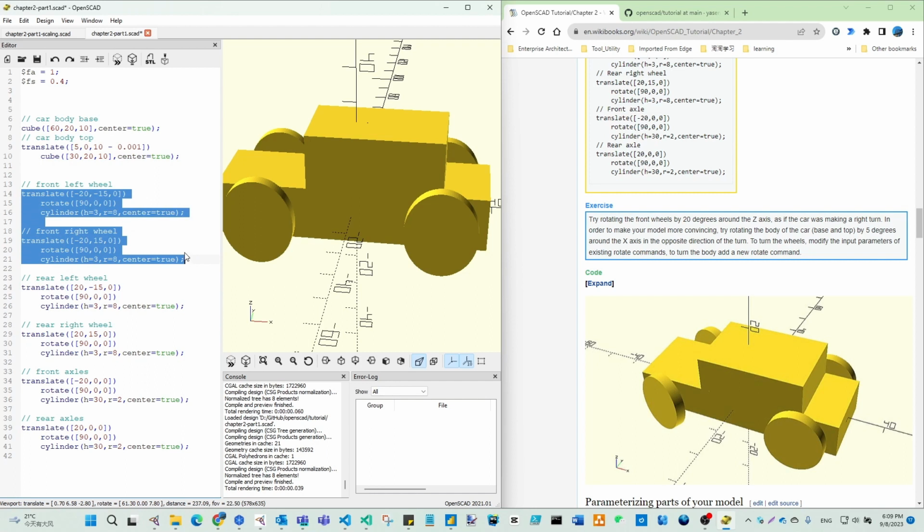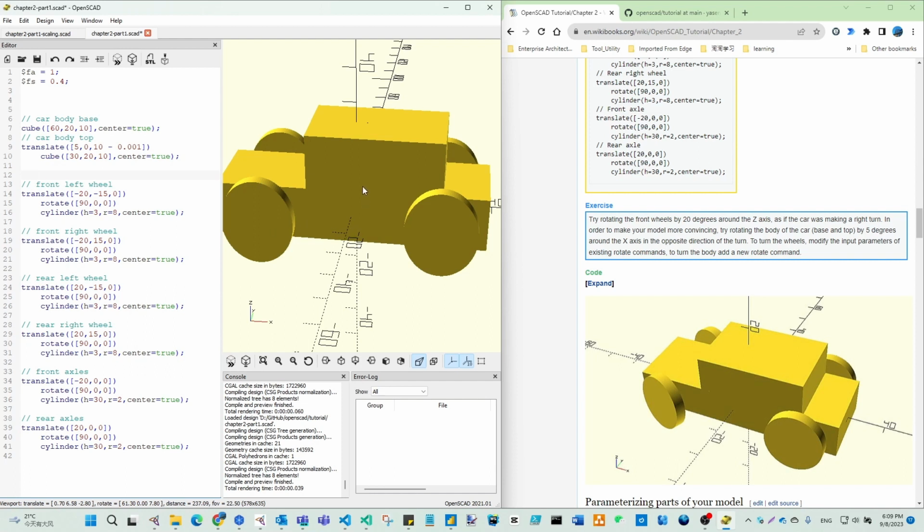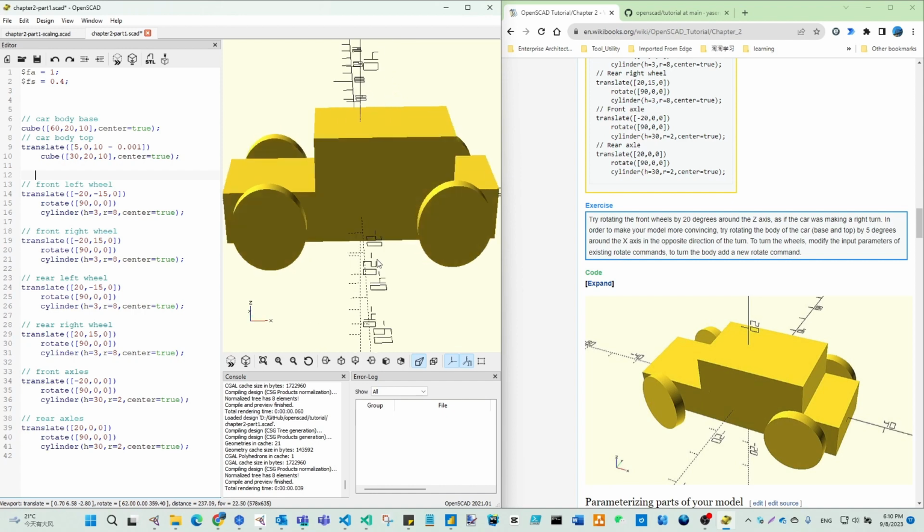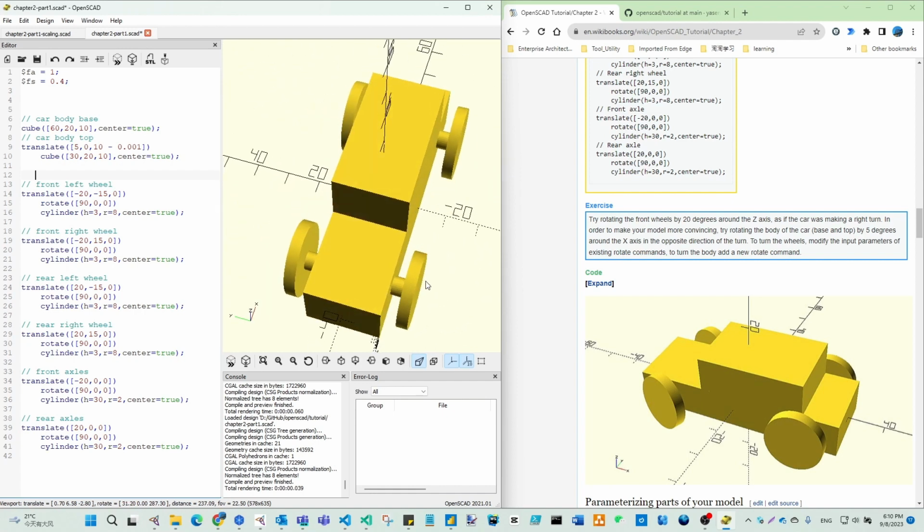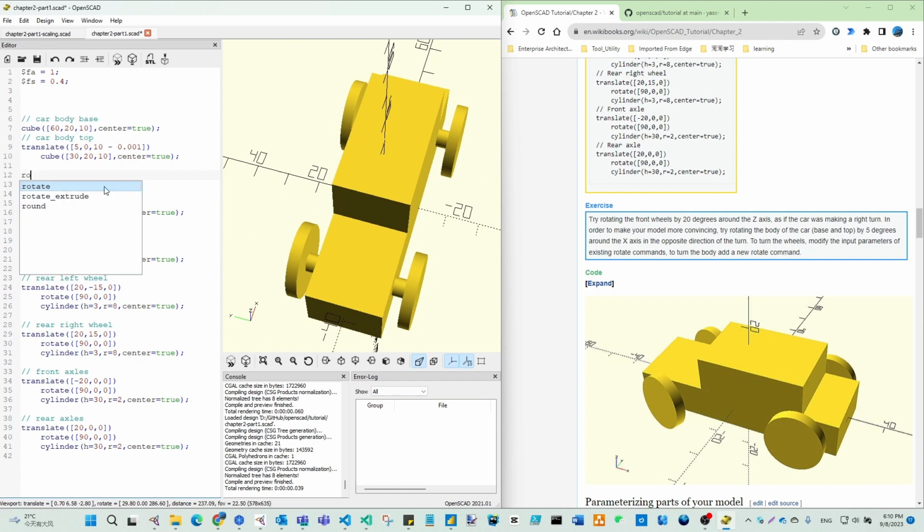But remember, if you do the rotate here, because they are not on the center, they will have some rotate based on the Z axis, so that will generate some strange parts. But first let's just have a try. So rotate. Consider it rotates around the Z.